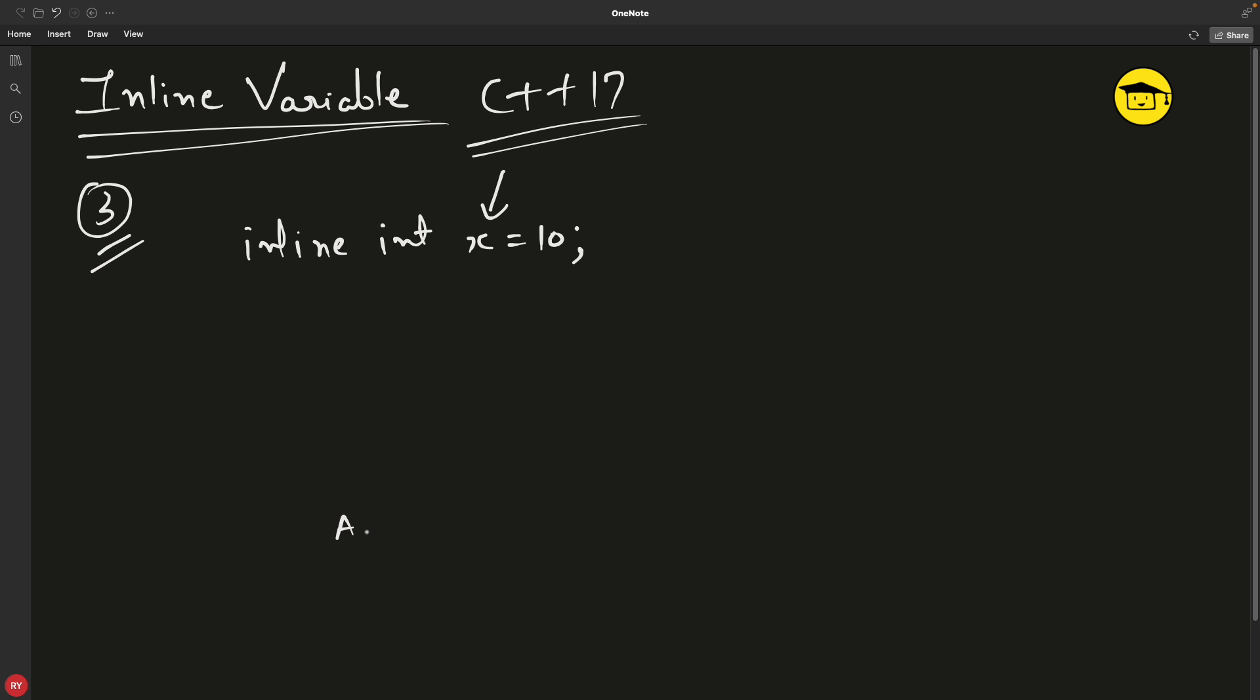So if you have a.cpp and let's say b.cpp, a.cpp includes a.h. This includes a.h. And this further includes b.h and b.cpp includes b.h. So we see that b.h is inside b.cpp also and a.cpp also.